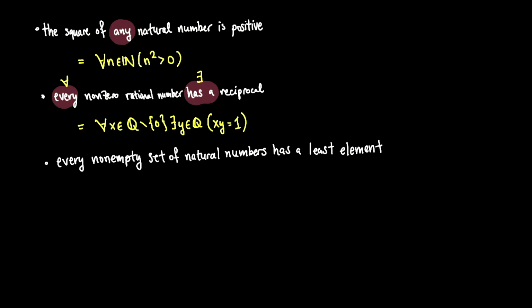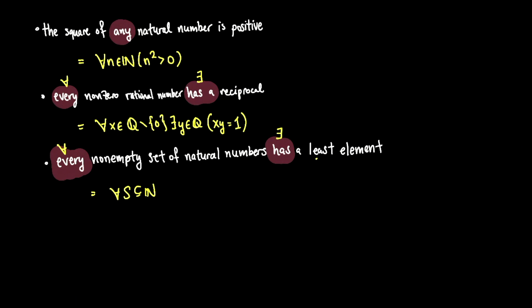Okay, and here's one more. Every non-empty set of natural numbers has a least element. For all, okay, well it says for every, which tells me that I need to be using for all there. So there it is again, has. So I'm clued in that I should be using there exists. Every non-empty set of natural numbers. Okay, so maybe I should write it as for all sets of natural numbers, so that means S is a subset of N, the positive integers, there exists a least element.